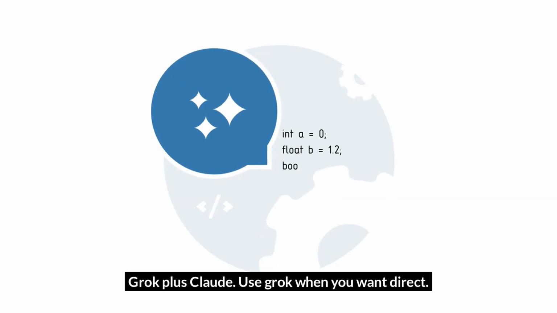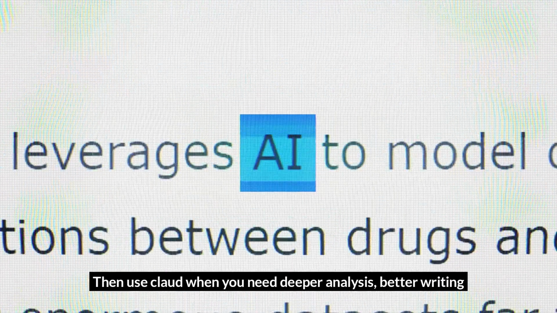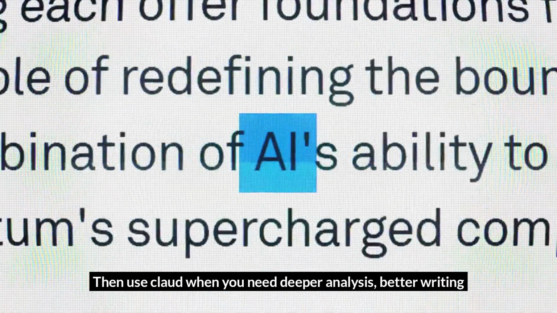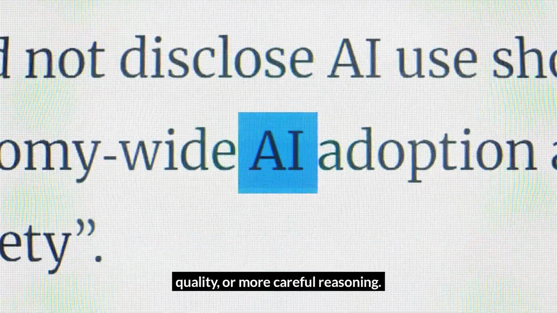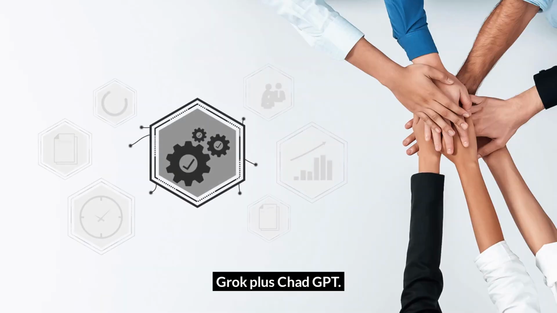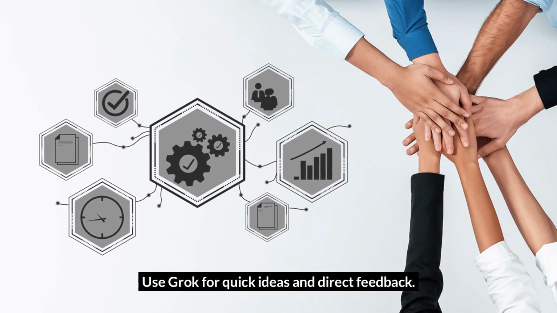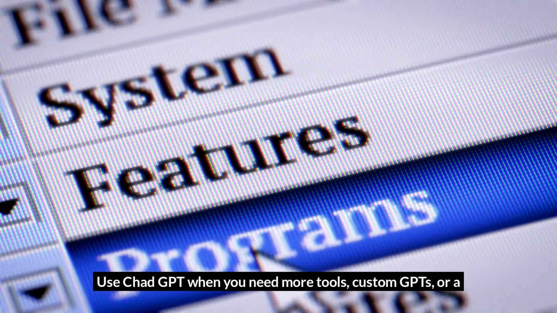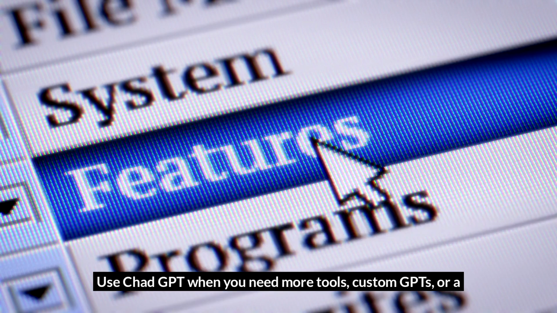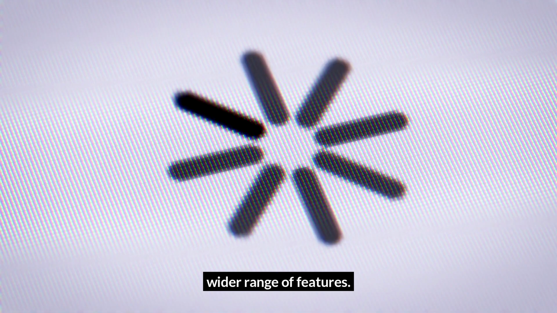Grok plus Claude. Use Grok when you want direct, straightforward answers or real-time information. Then use Claude when you need deeper analysis, better writing quality, or more careful reasoning. Grok plus ChatGPT. Use Grok for quick ideas and direct feedback. Use ChatGPT when you need more tools, custom GPTs, or a wider range of features.